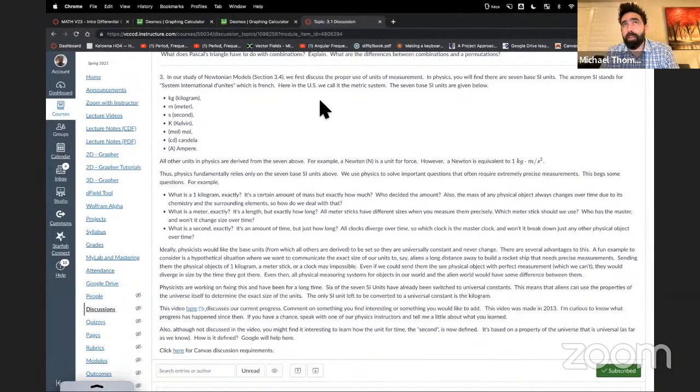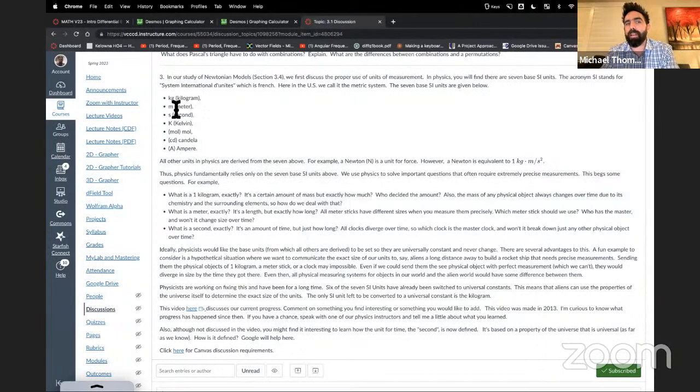And then also when we get to 3.4, we're going to talk about Newtonian mechanics. And when you're dealing with physics, oftentimes, I mean, pretty much all the time, you're working with different units. For example, you might work with newtons or joules or watts or kilograms or meters or seconds or Kelvin or Celsius or candela or amperes or moles. There's a ton of them used in physics. However, there are only 7 base ones.